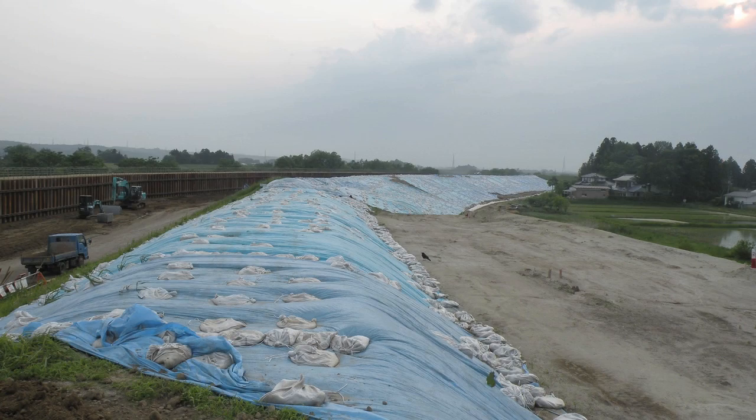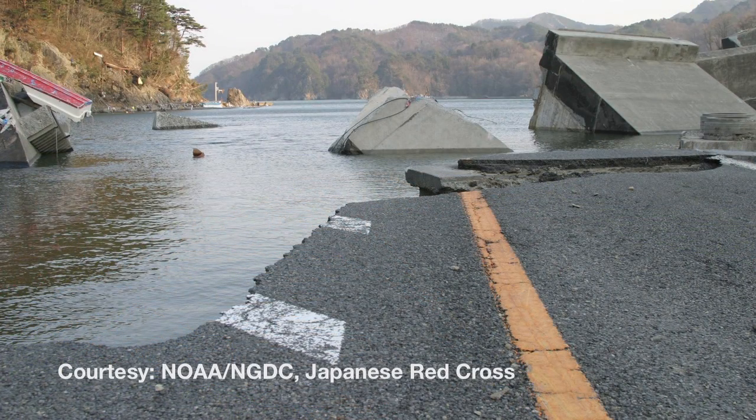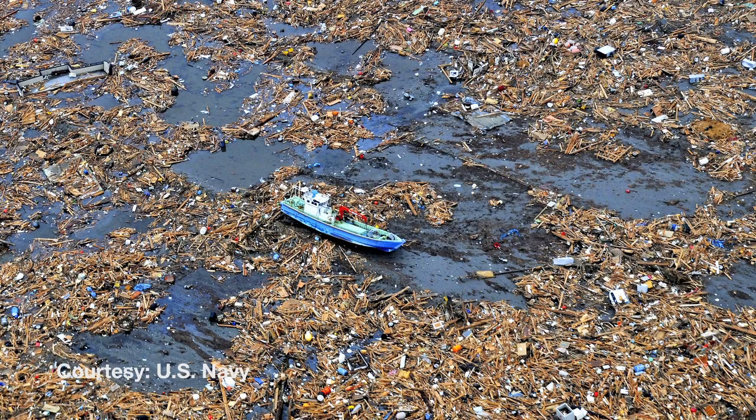Some of the elevated highways, or interstates as we would refer to them, though they were not designed to have any sort of tsunami protection role, ended up limiting the extent to which the tsunami came on shore and clearly limited or saved additional casualties in that case. People are talking about designing future systems for dual purpose — so maybe it's not just the embankment to support the highway, but it also serves as either a second level of tsunami defense or, in fact, maybe even a primary defense as well.